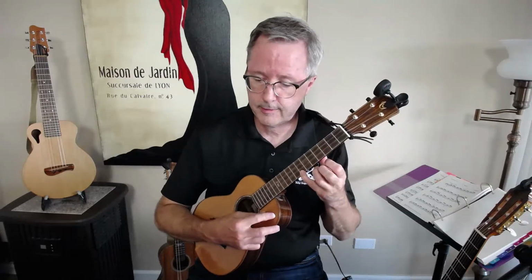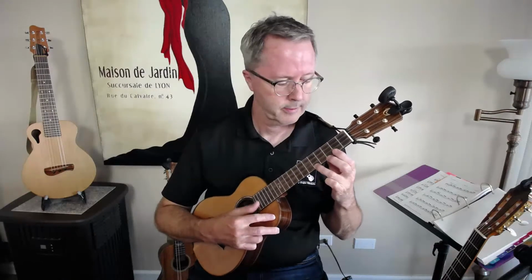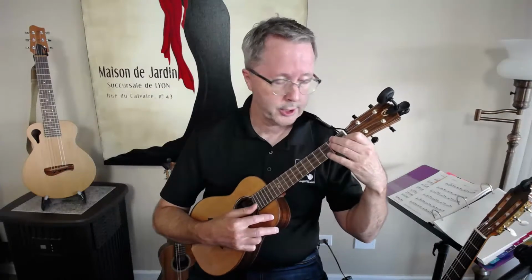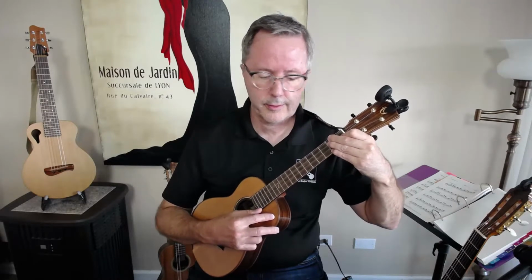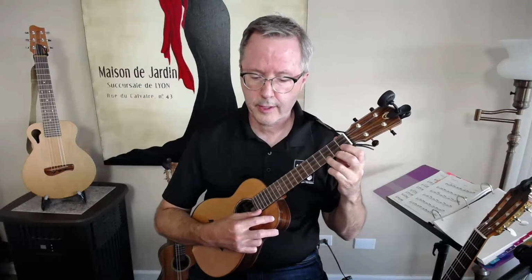0, 0, 0, 7. 5, 3. D minor, add your pinky on the first string at fret 3, bring it back to the 2 and then to switch to G7, push it forward to 3.